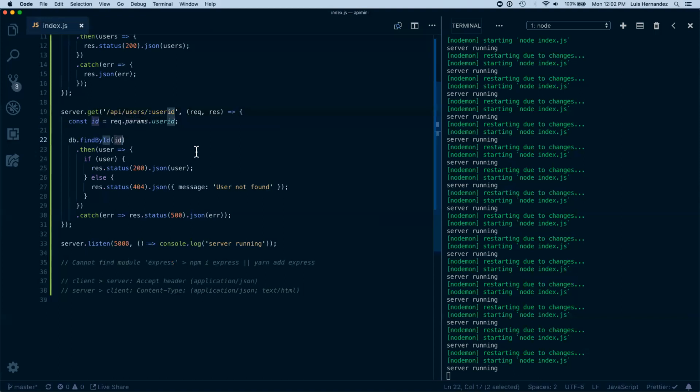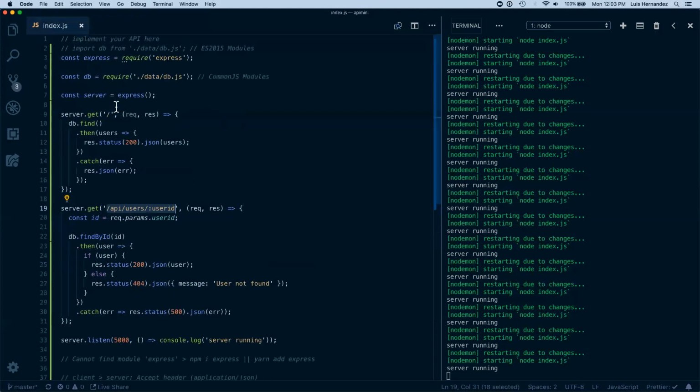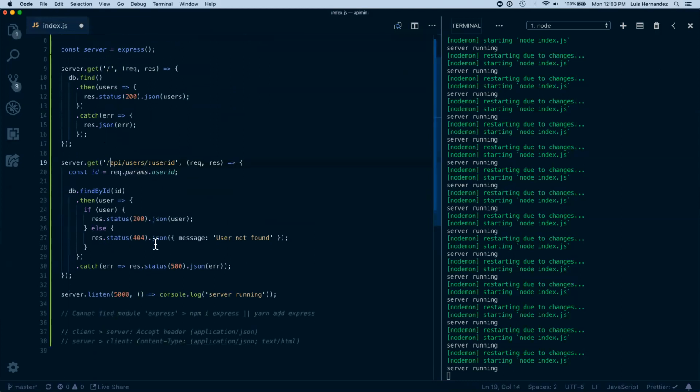So if you cannot get it, you have to make sure that your server is running, that you don't have any errors on your server, so it's running correctly on the terminal, that you have the correct URL defined here with a slash at the beginning. That is important. Sometimes we forget to have that beginning slash. So if I do API users, then that's not going to work. It's going to have that slash in the beginning, slash API slash users, if you're using mine. If you don't want to use the API, just use slash users.